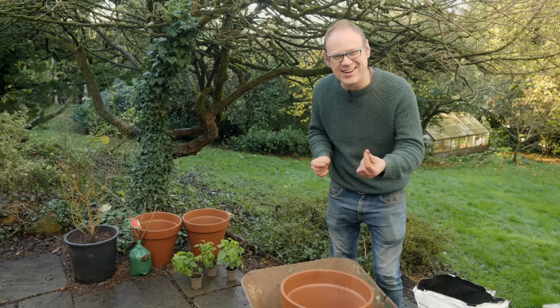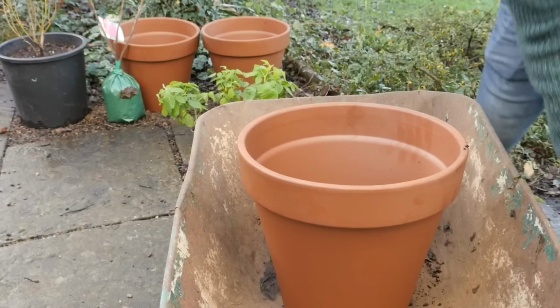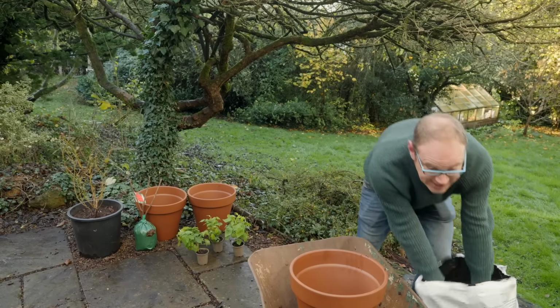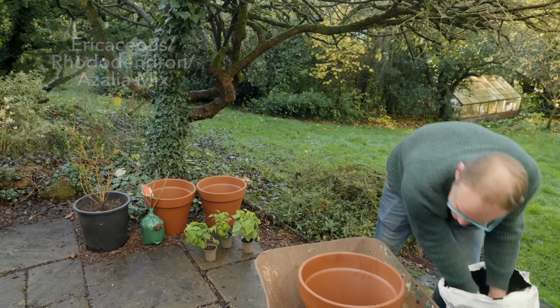Raspberries prefer a slightly acidic mix, which helps avoid any nutrient deficiencies. So I'm going to start with some general purpose, all-purpose potting mix, but I'm also going to add in a little bit of an acidic mix, also sold as an ericaceous or azalea or rhododendron mix.